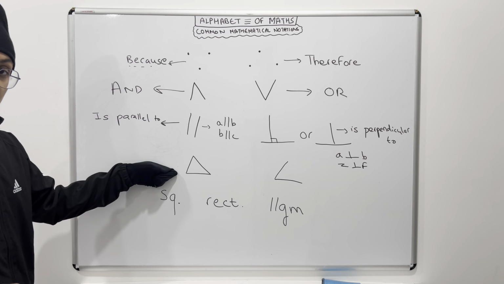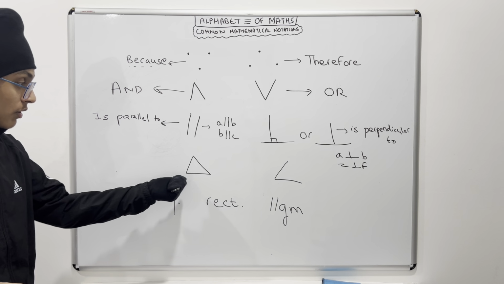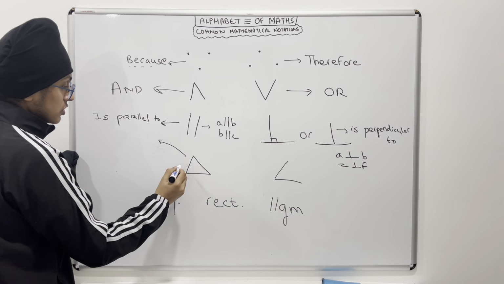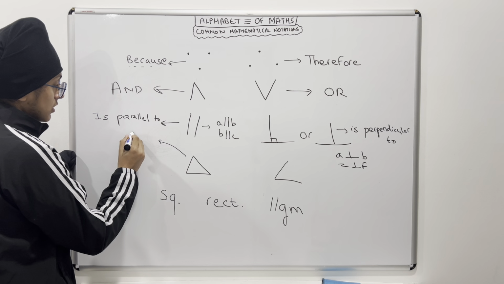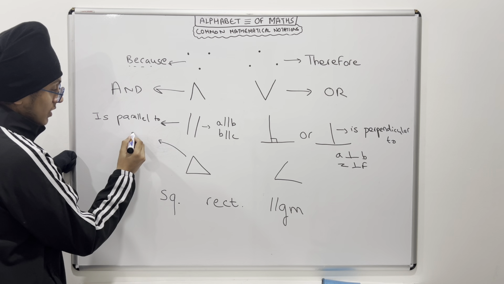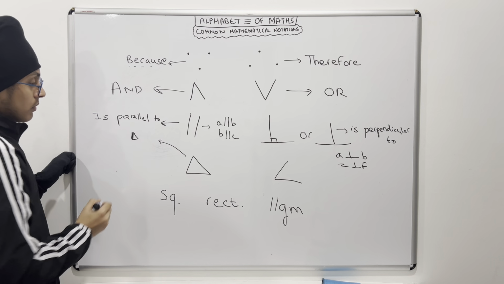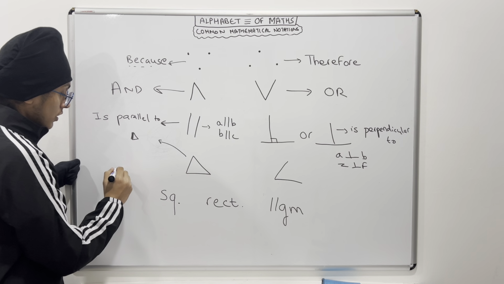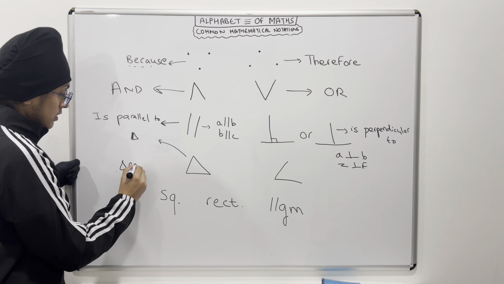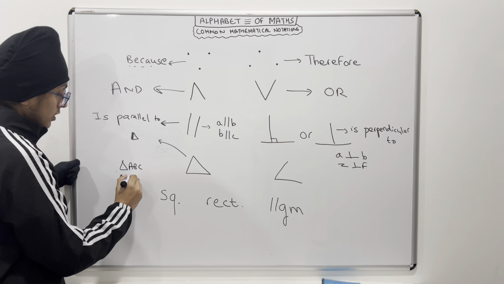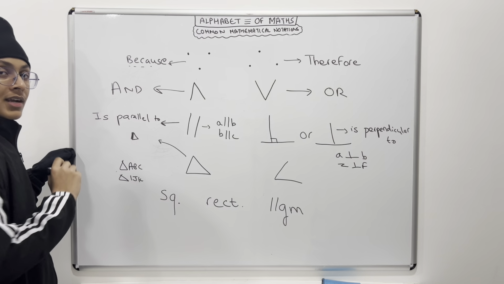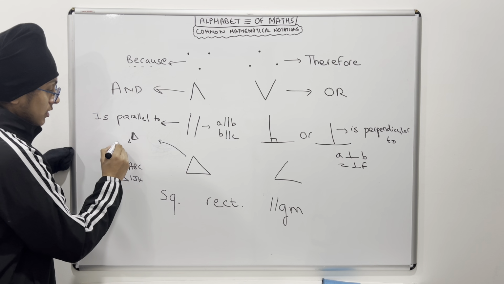Now this is a triangle. It can be used to represent change or a triangle. When it's used to represent change, it is written as delta. And in your exam sheet, you might see it something like this. But you can also use this symbol to say triangle. For example, triangle ABC, triangle IJK, right? But its main use in A-level mathematics is as delta.